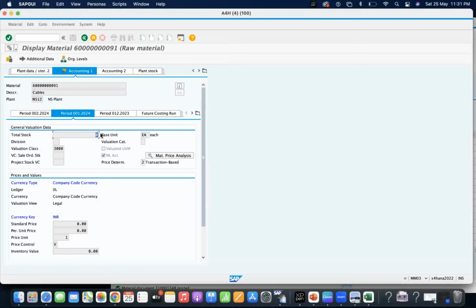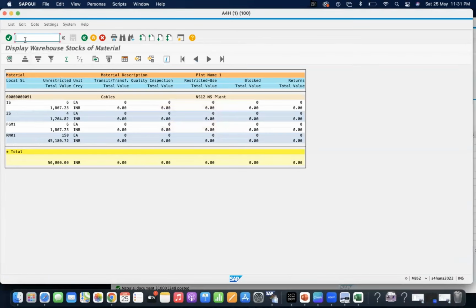So one key point is if the stock was available in a specific location in the previous period, when you do the adjustment, you must use the same thing. Otherwise, SAP has given the error message, right? Deficit of previous stock. So now all things are good, and we are going to remove the stock from the current period 150. So let us check the current period 150 RM01 and we'll go.